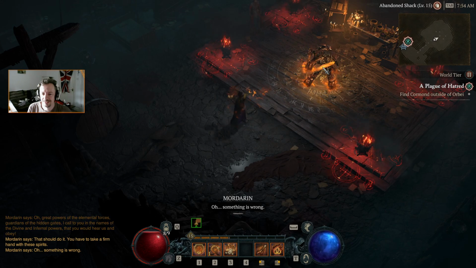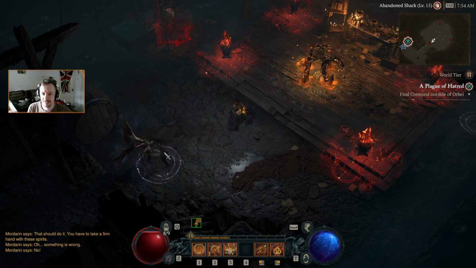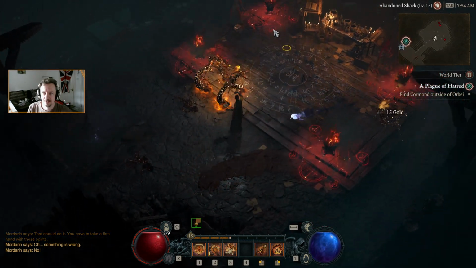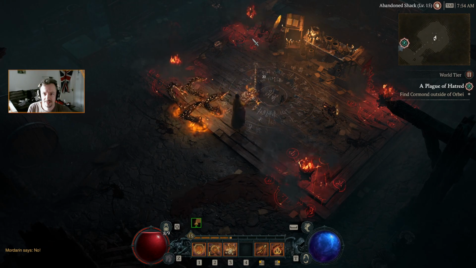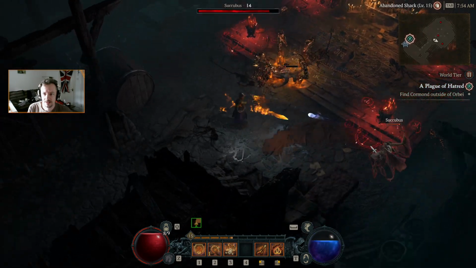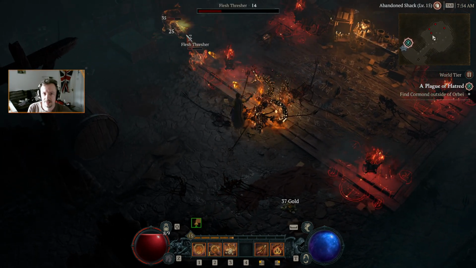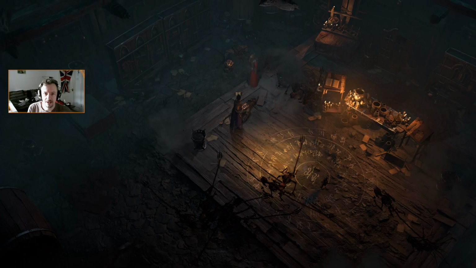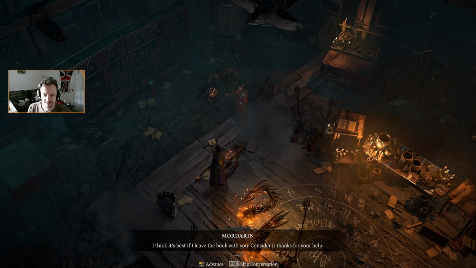Apparently so. Something is wrong. No. Okay, couple of mobs, nothing too bad. Let's make sure we hit this succubi first. Are you okay? I don't know what to say. I'm certain all this wasted. I think it's best if I leave.